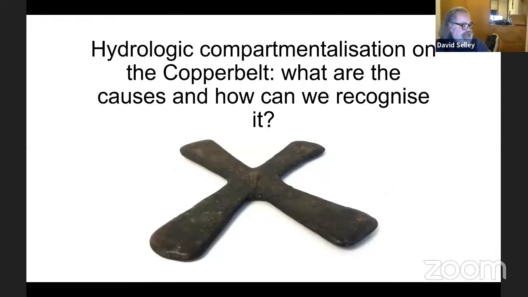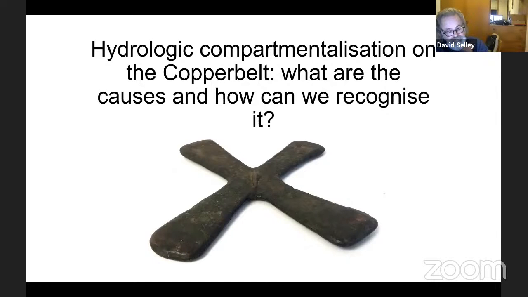But I do confess that I have assumed that you've done at least some basic homework, and that I don't have to tell you that these systems form from interaction of oxidizing, hematite-stable saline ore fluids with an in situ reservoir of reduced sulfur, or that the Copperbelt is hosted in a Neoproterozoic failed rift that closed at 500 million years. These sort of basic things I'm taking as a given.